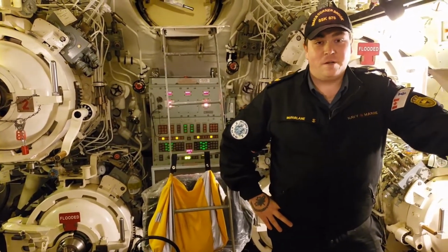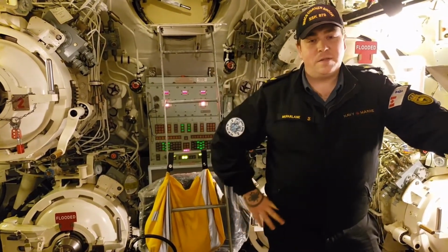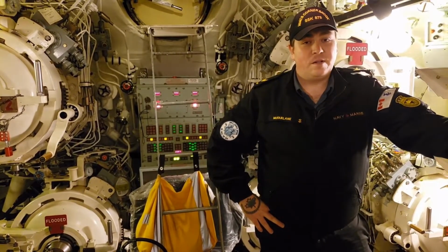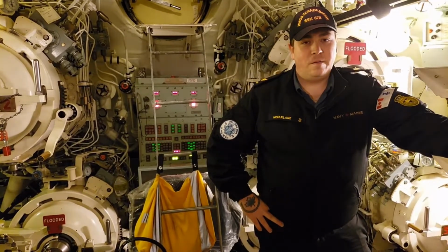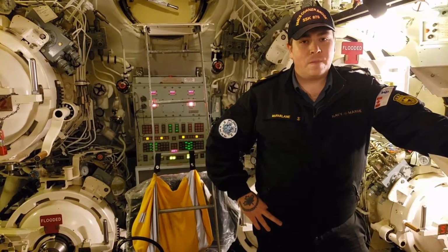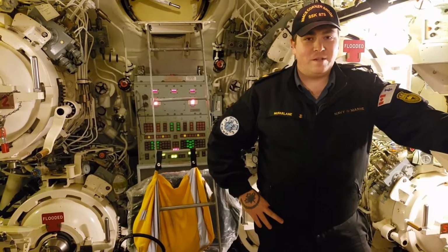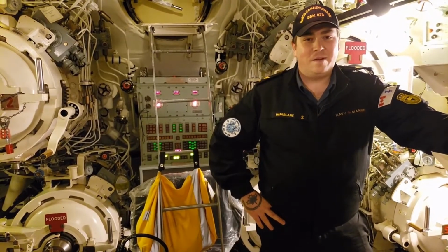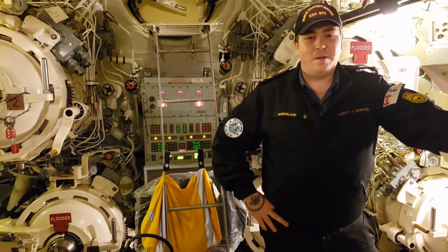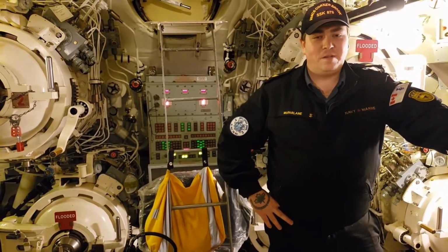I was formerly a fire control technician, so I worked with torpedoes and the weapons discharge and handling systems. But I was given the opportunity to acquire a second trade where I became a sonar technician, working in the control room on the various sensor suites that keep the submarine safe in the water. Do you have a particular area that you prefer to be in? Being a fire control technician is awesome, a ton of fun. I occasionally miss it, but branching out and becoming a sonar technician gave me an opportunity to use more of my skills I acquired civilian side, and really develop a solid base for technical knowledge.